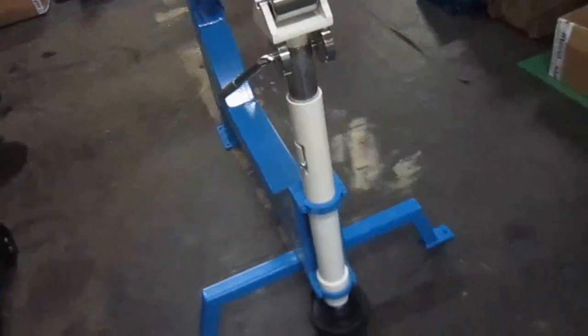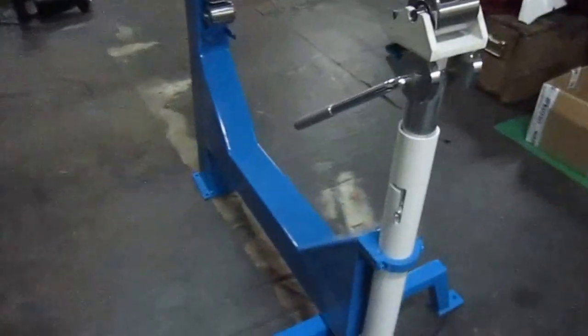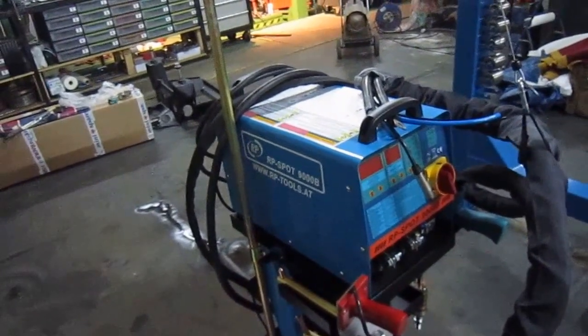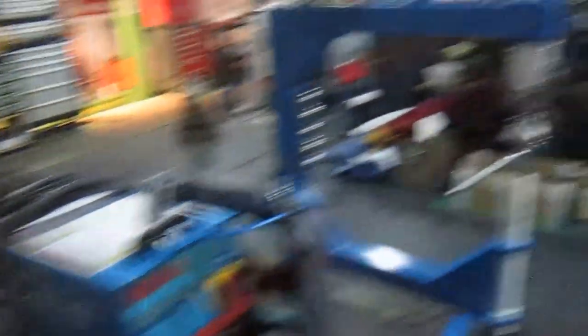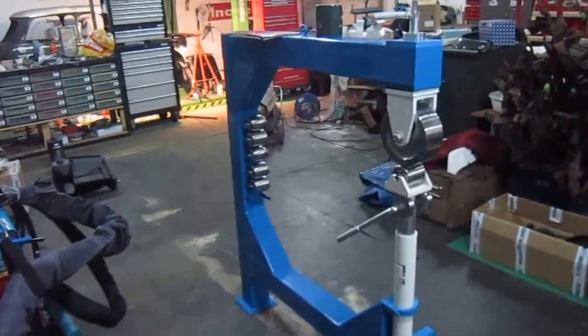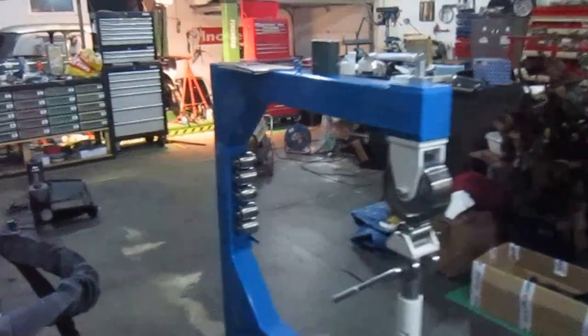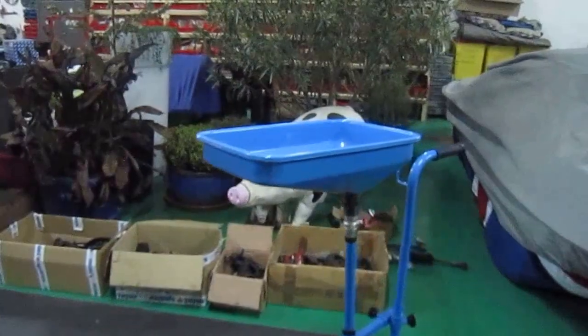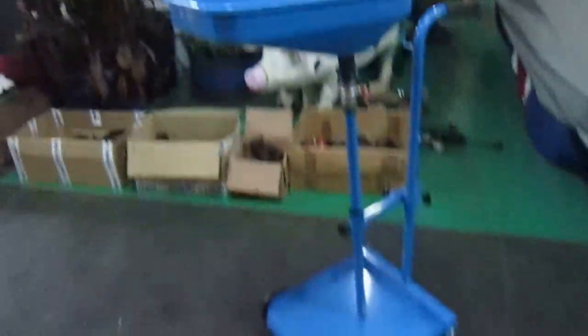I'm sure I'm going to get emails with people asking what this stuff costs. That machine there — the spot welder — complete is a thousand and fifty euro. I don't know what that is in the UK. The English wheel, which is one of the best I've ever seen, is five hundred and one euro — so five hundred euro, maybe four hundred quid. Most of the ones I've seen aren't solid — they've got bolts in them which are crap. And that dolly was 69 euro — 70 euro. Can't go wrong, can you — you couldn't make it for that money, you couldn't buy the little wheels and bits of pipe and valves for that. So five hundred and one, and this is all plus tax because the tax was about 330.